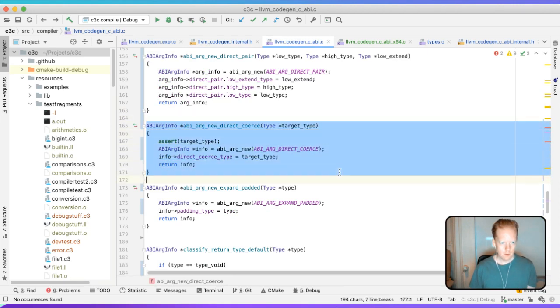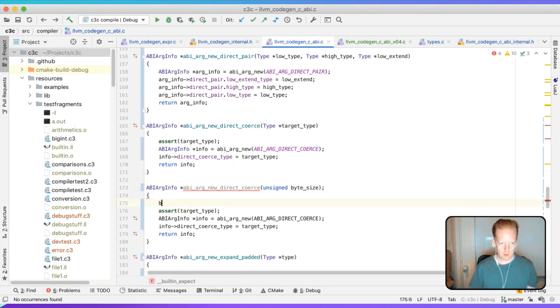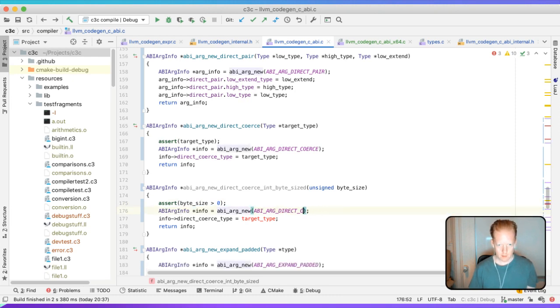So it's going to be new, and we're just going to say it's going to be like unsigned byte size, and the byte size has to be, assert a byte size is bigger than 0, and it's going to be a direct queries int byte sized, and let's say direct it's int sized.